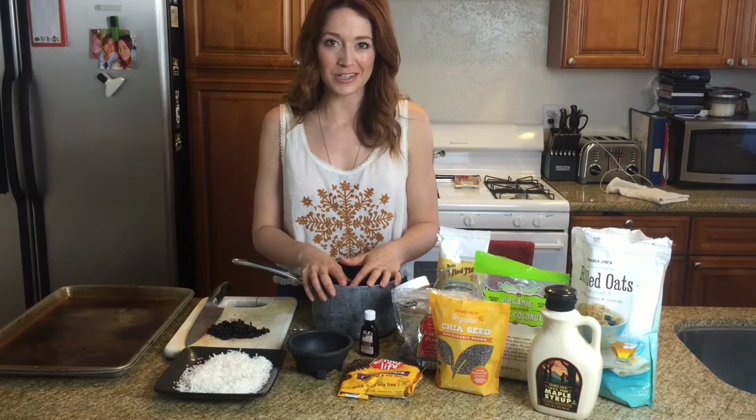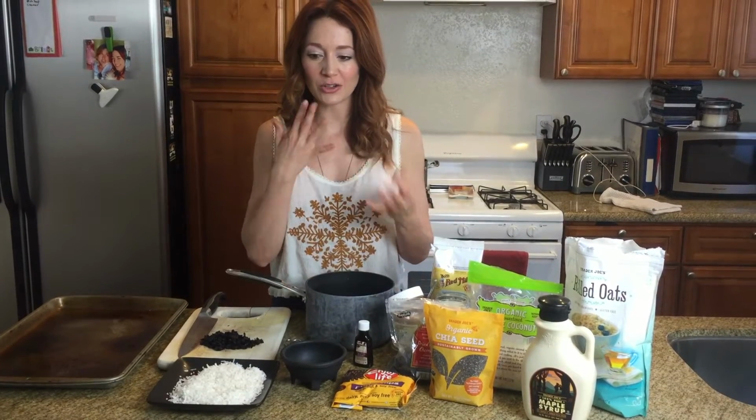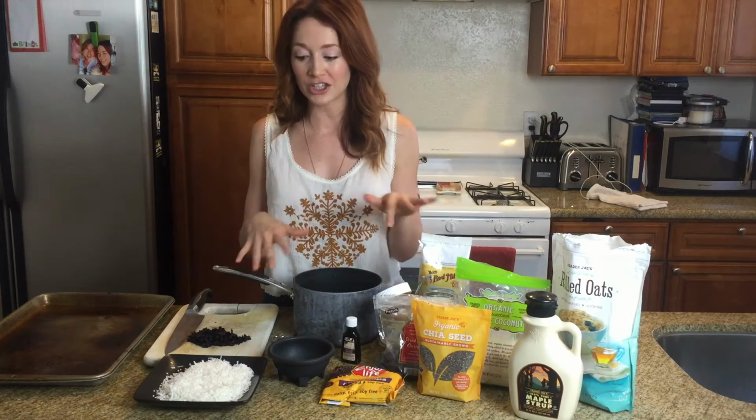We've got a really fun recipe going on right now. These are for vegan power bites. Really awesome and nutritious, like little cookie balls basically. They taste delicious, but we're going to put some really healthy ingredients in there. So I'm going to go over everything that you're going to need.